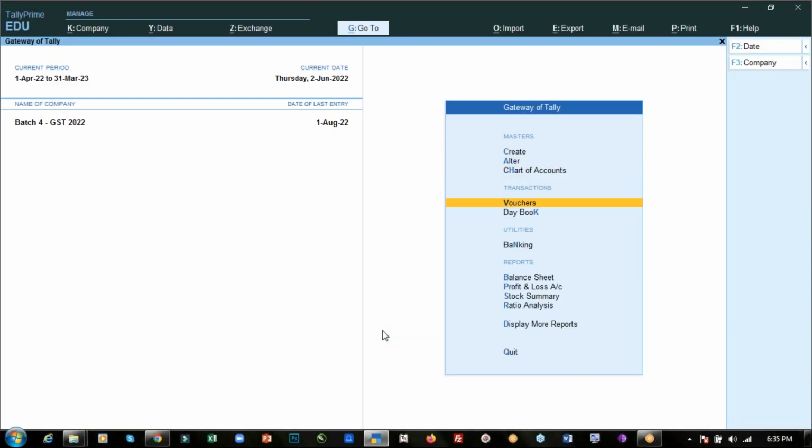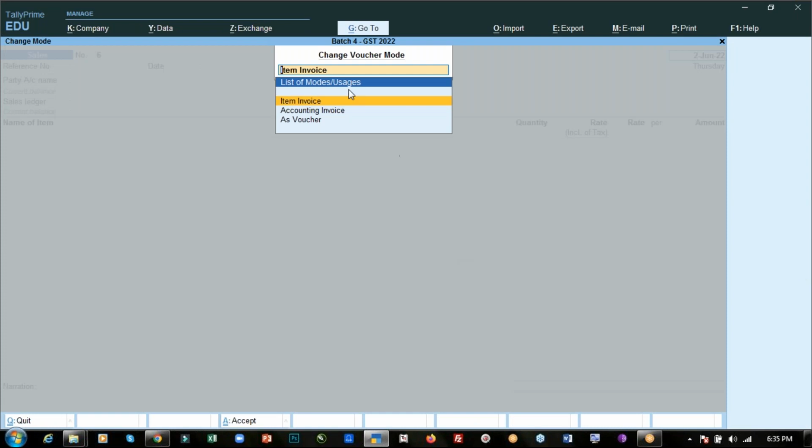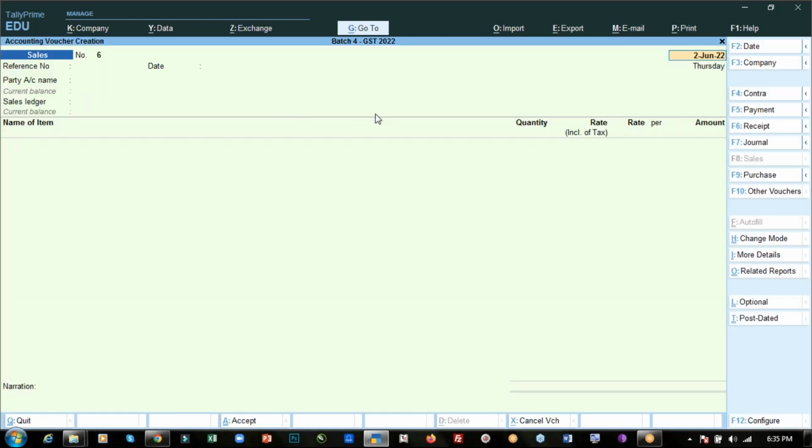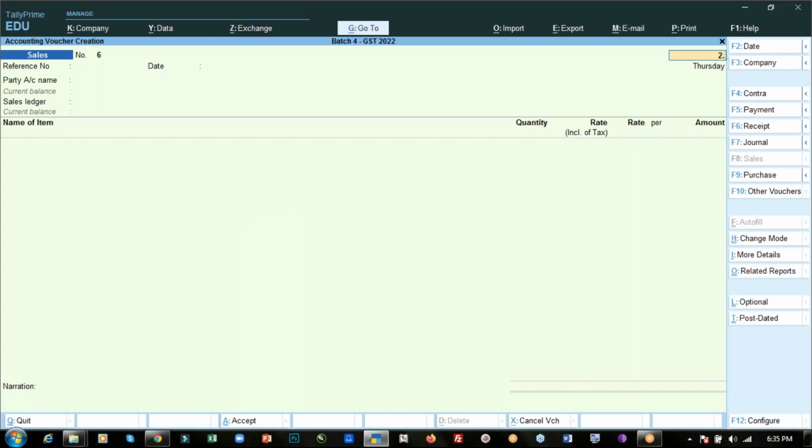Now go for the sale voucher. In the sale voucher, you have to come in the item invoice mode. Press Ctrl H and select the item invoice. Now put the date, 2nd August.